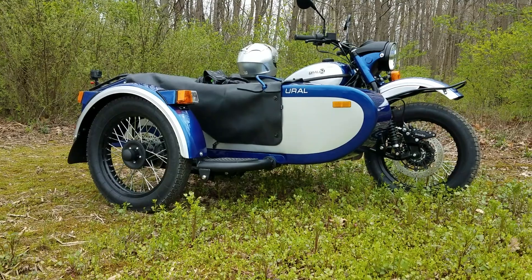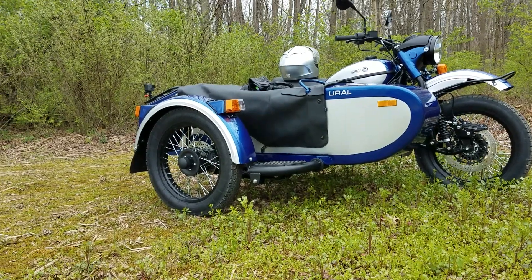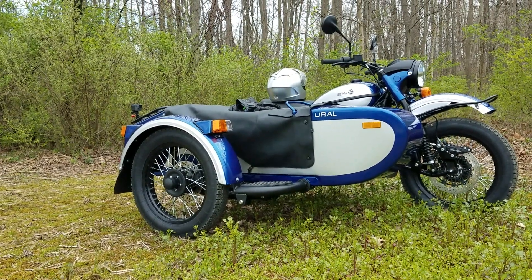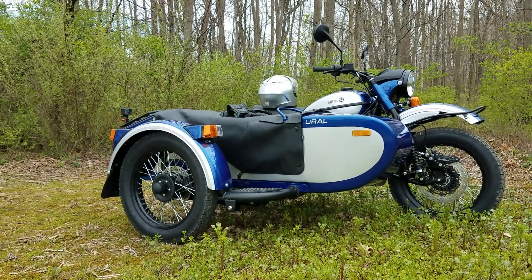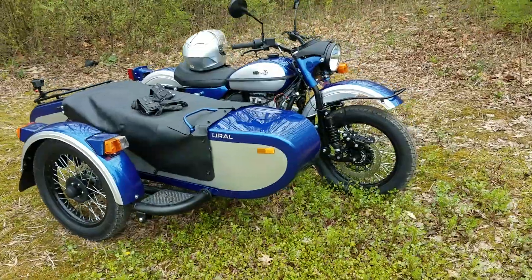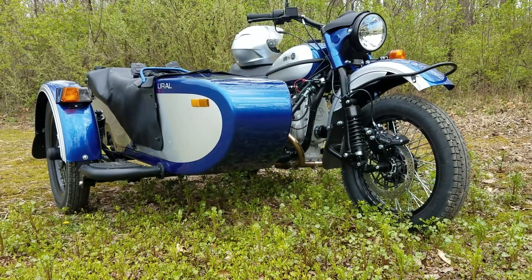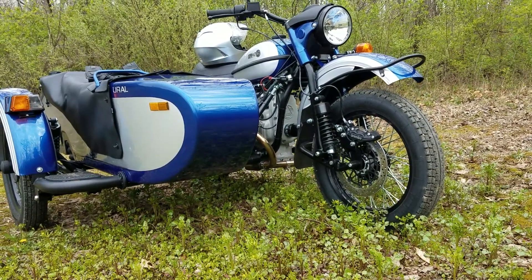Good afternoon, greetings from Heindel Motorcycle Sales, Eaton, Ohio. John made his selection — nobody was 100% correct but there were a couple guys who were close. Remember me talking a few weeks ago about taking a unit for myself? 2019 CT, blue and silver, color code 128. I went with the silver engine — the blue and silver with the silver engine accent.